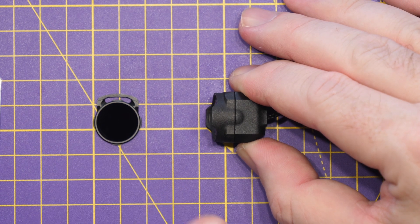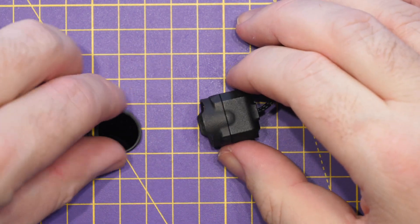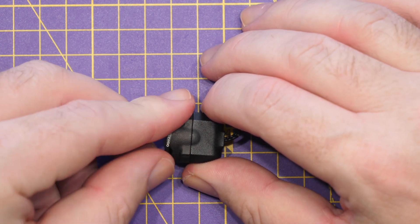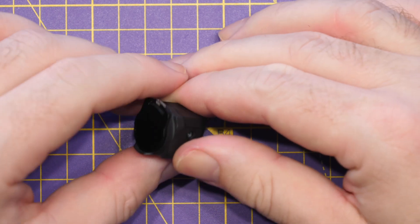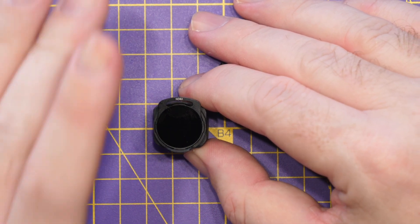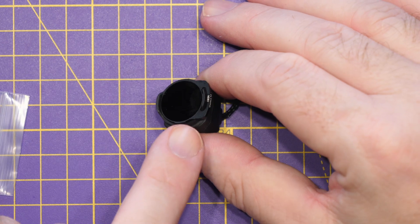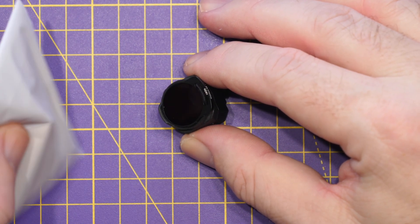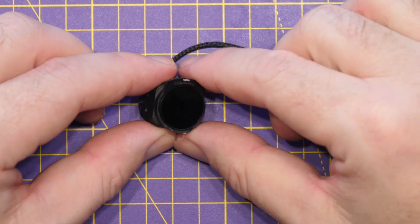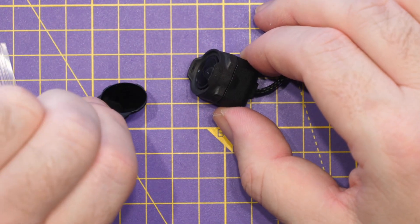Fitting these filters on the camera is quite easy. There's a little notch in the top and bottom where the lens hood sticks out. The filters have a piece sticking out of the bottom and a hole in the top — they clip into the notch at the bottom and push over the lip at the top. You will struggle to fit them without getting a fingerprint on them given how small they are, so bring that cleaning cloth. Once fitted they cover the whole lens area, and to remove them you just give it a tug at the top.